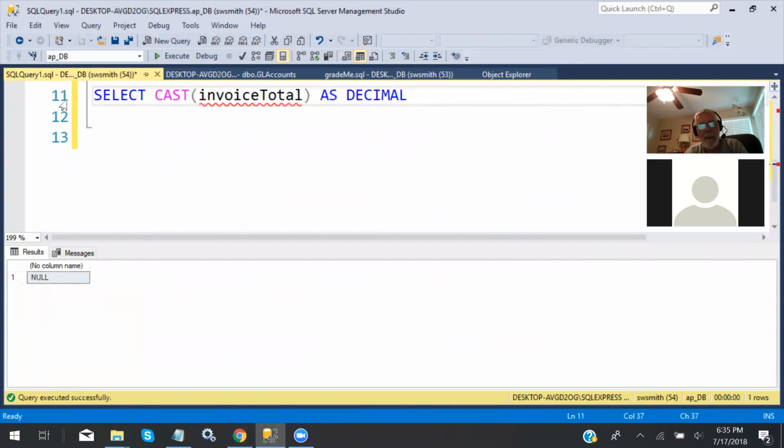decimal. I would give it probably 10. 8 should be enough. We'll try it. And 2 to the right of the decimal.